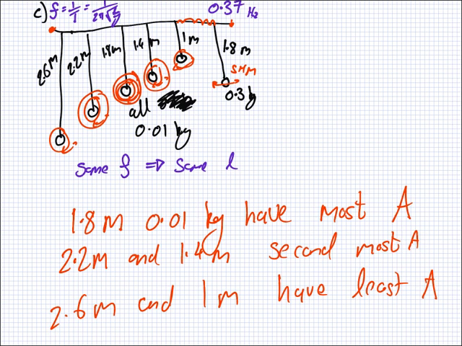First mark is: other pendulums will begin to swing. Okay, pause there. Will I get that mark? Yes, because in my answer I acknowledge all of them are swinging, so I have that mark. Okay, continue. The 1.8 meter pendulum will swing with the greatest amplitude. Good. So I've gotten the second mark of 3. Then the 3rd mark is it will initially be pi over 2. Yeah, so we won't get that. Okay. The original pendulum will lose amplitude. Didn't say anything about that. The other pendulums will remain at smaller amplitudes.